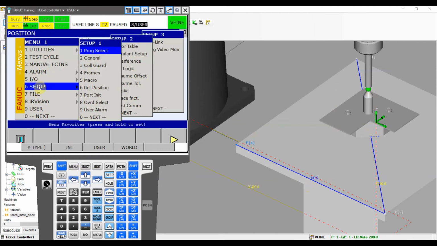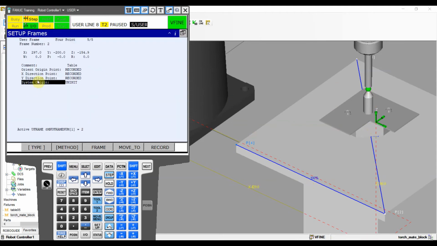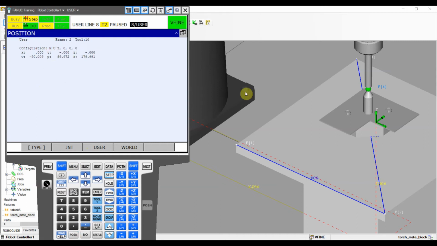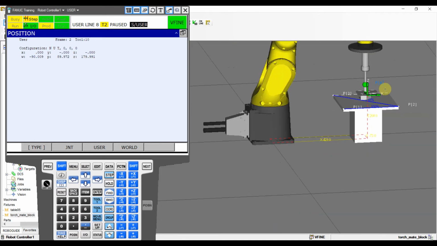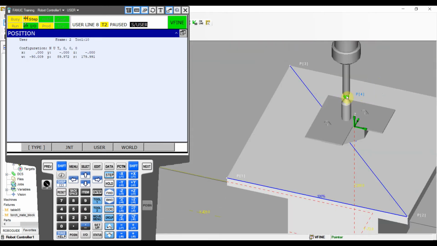Right now, we're going to go to the frames. I'm going to touch up the system origin, and I'm going to show you the position again. Record. The values changed, and now when we go to the position, bang, 0, 0, 0. Now all of your movements are going to start from here, and you're going to start calculating everything from here. So the frame that we taught, X plus, Y plus, and Z plus up, did not change. We just actually grab it from here and drag it to this point.